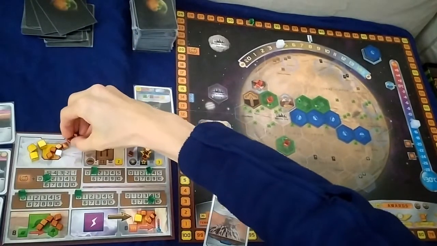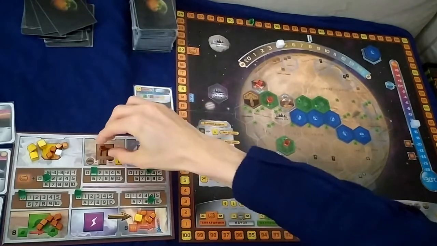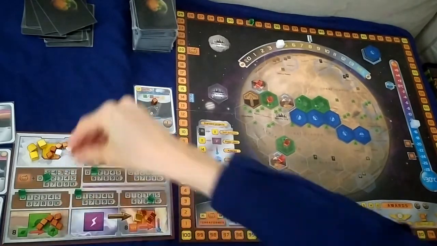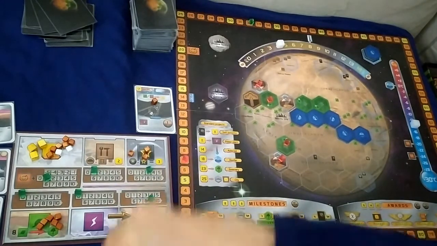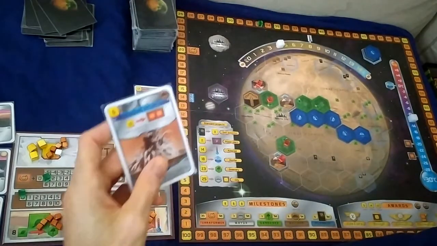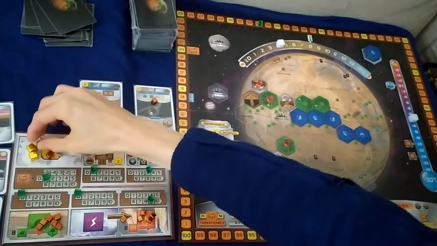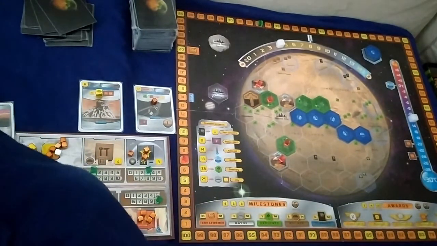So we'll pay 3. First of all, let's use that to get 7. So 5, 6, 7. We can pay 8 heat. Get 2 back. Increase temperature by 1. Let's pay 6 to get underground detonations out. We'll pay 10 to increase this by 2. So we go up to 11.